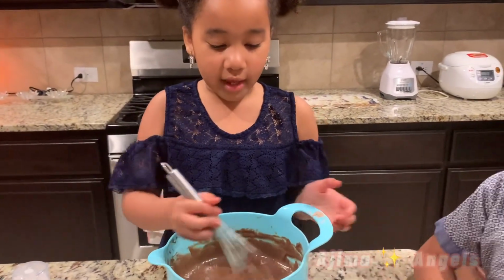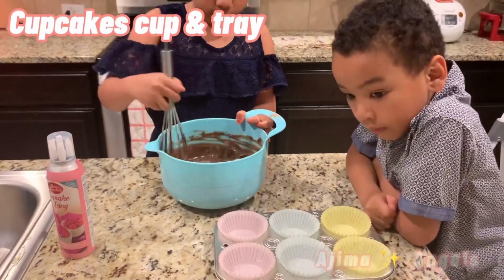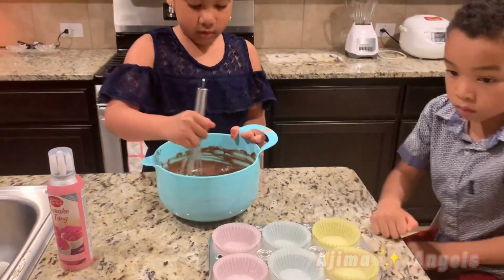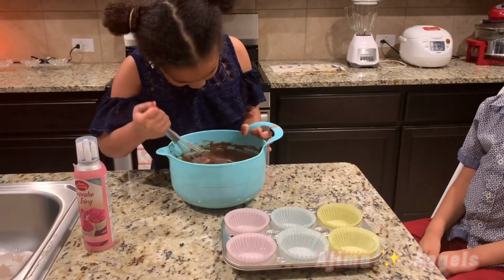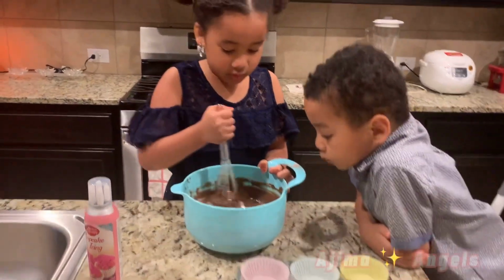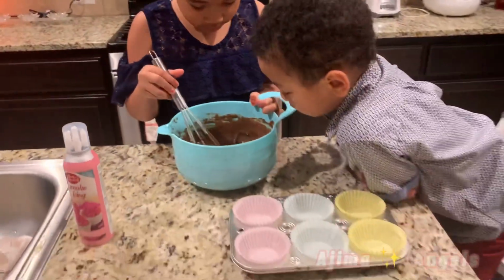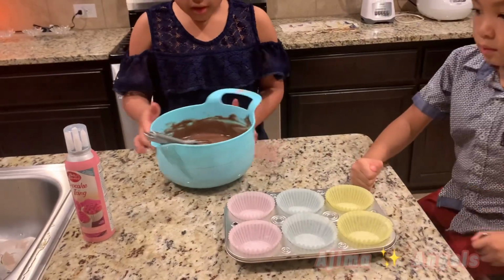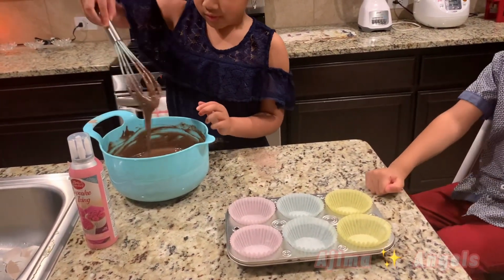We put little paper liners so that we can secure it. It's not sticking. Okay, I think it's going pretty well. Here it is. Okay, you can pour now. Okay, so now what we're gonna do is we need to put this away.